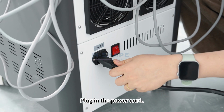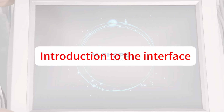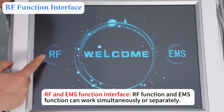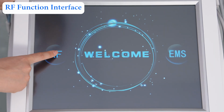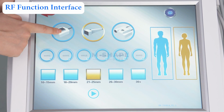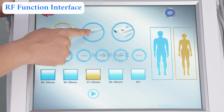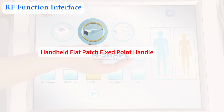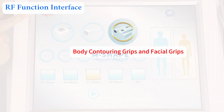Plug in the power cord. RF and EMS function interface. Flat fixed handle. Handheld flat patch fixed point handle. Body contouring grips and facial grips.